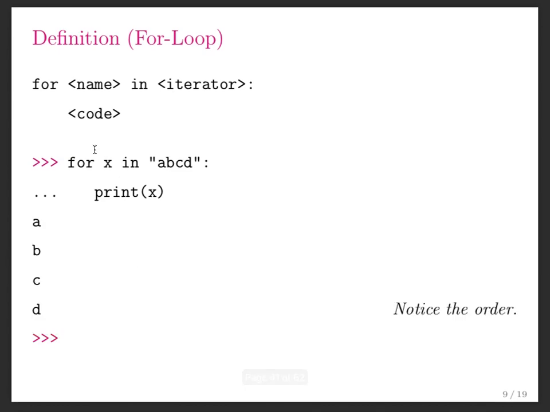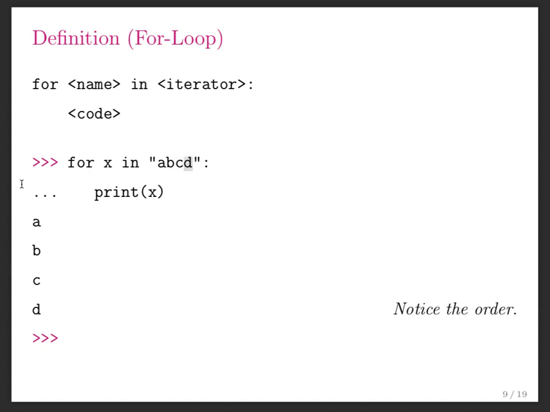Okay, so I'm going to walk this. I'm going to trace this. So Python is going to run all the code up here, then get to this line and see, oh, I have to repeat something. I'm going to set the variable x to the first thing in the iterator, a. Then I'm going to walk into this code and print the value of x, a. Then I'm going to go back to here because I'm repeating something. I'm going to move down the iterator by 1, so set x to b. Then print x, that prints b. Walk back to the beginning, move on to c. x gets set to c. I'm going to print c. It's going to repeat this again, get to d.